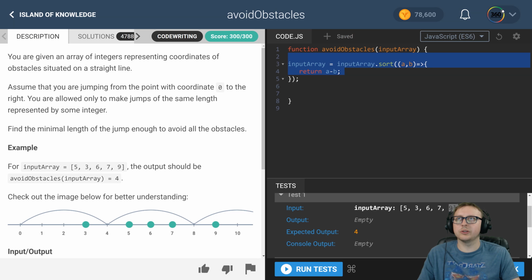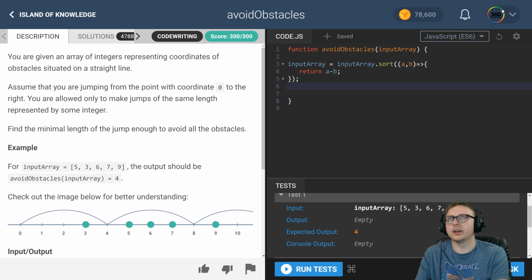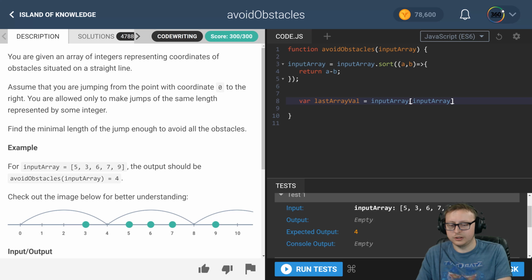There are other ways we can do that, but that's how I did it in this one. I'm sure I could have done something with max and got the value, but we'll worry about all that later. So anyhow, we'll do var lastArrayVal, and because we sorted it, it's going to be equal to the input array at input array dot length minus 1.